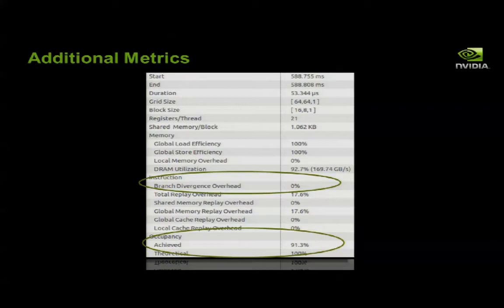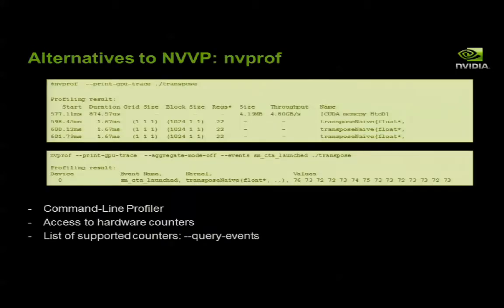And then finally, the occupancy. So the question of how many threads are running on the device relative to the number of threads that could be running on your device is here actually fairly high. I mean, we get 90%. So for kernels that are memory bandwidth limited, it's one of the key metrics to look out for. Now this is NVVP.